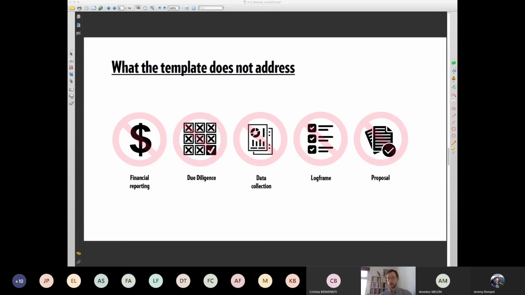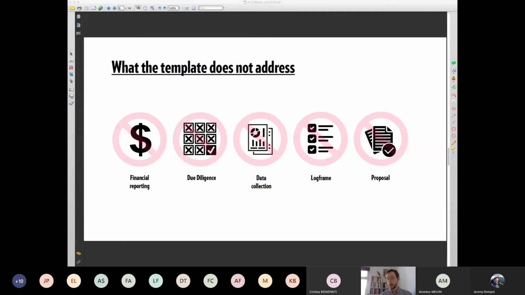As I said, it's about narrative reporting, so financial reporting is not touched by using the 8+3 template. It also doesn't affect the way you do partner capacity assessments or any other due diligence exercises prior to working with partners. It also doesn't change specific data collection approaches you have or certain data points that you require from your partners. You can add that, and there's no restriction in that way.